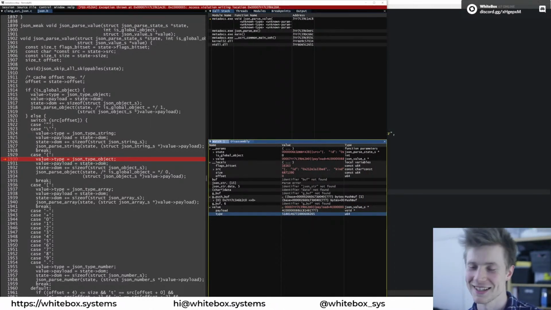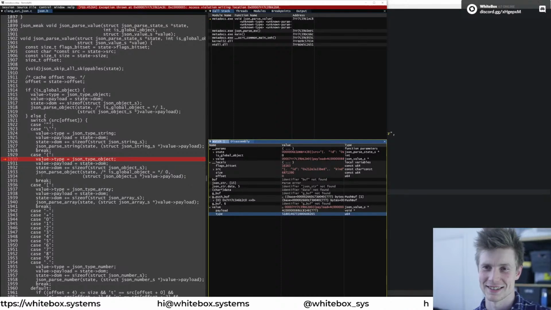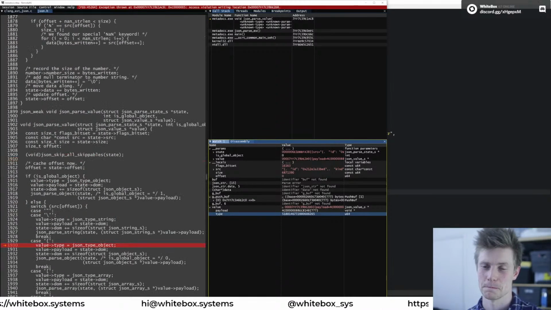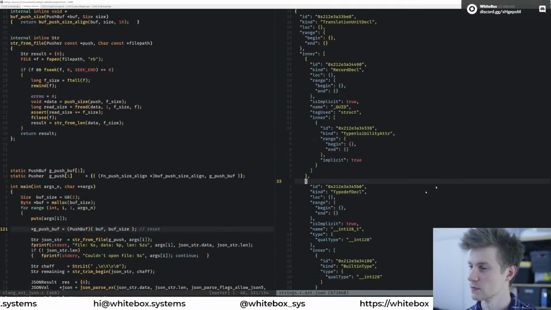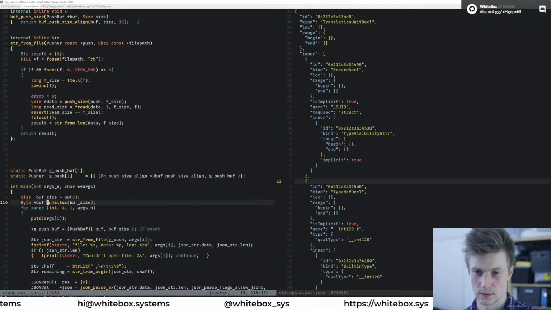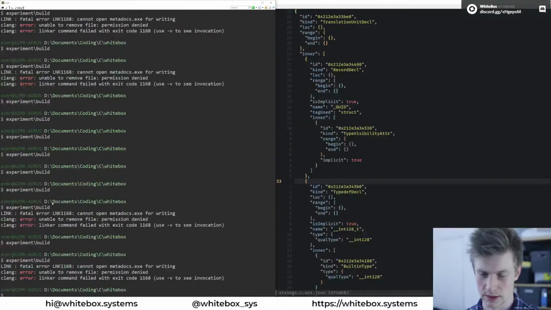That doesn't look right. Okay. Let's change that to calloc. See if that fixes things.